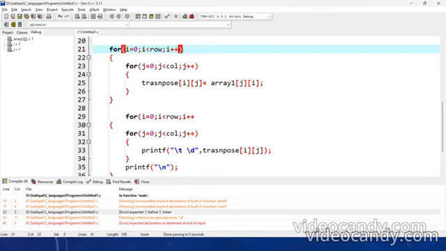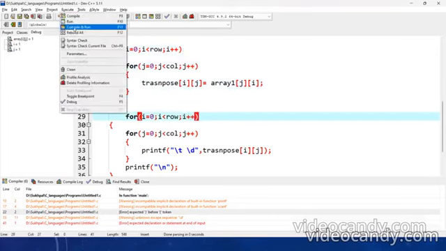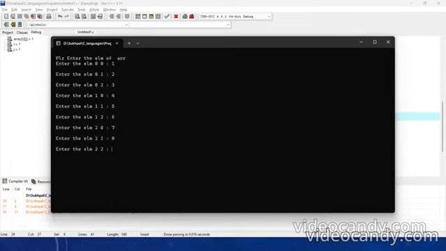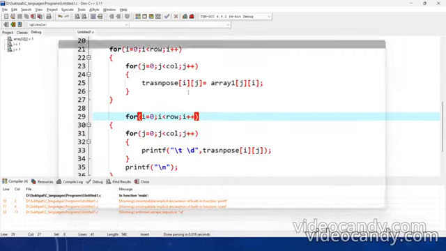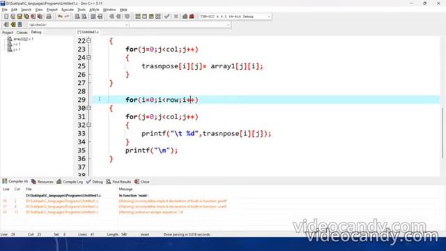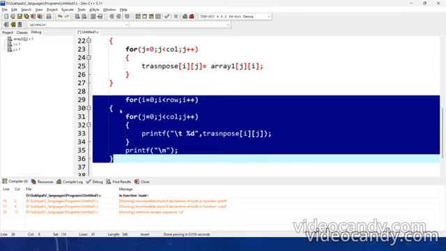I have to close this. One, two, three. See what happens. It has to be percentage %d. And let's display the array also. Let's display the first matrices also.